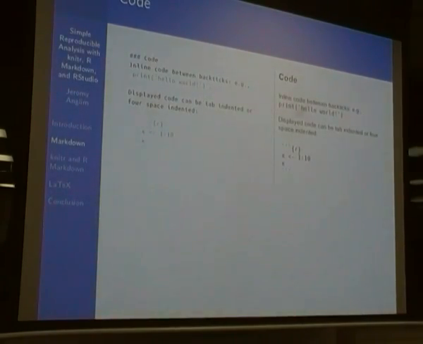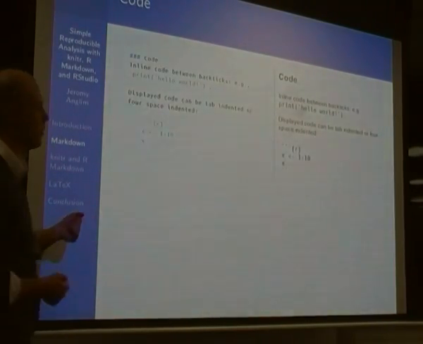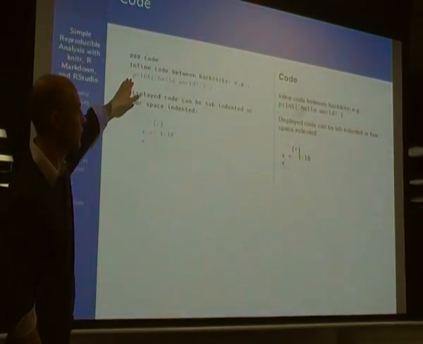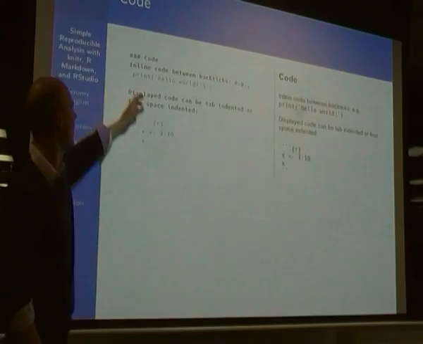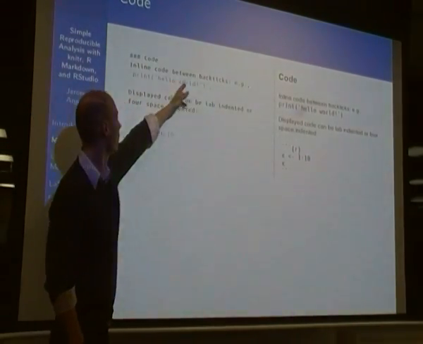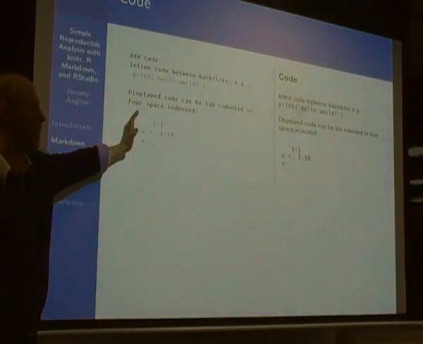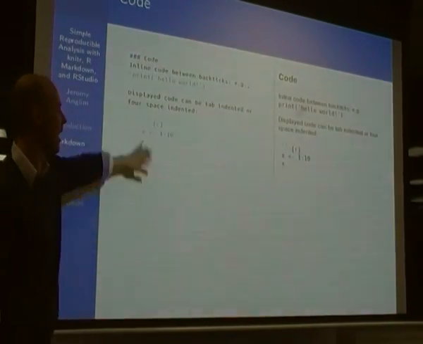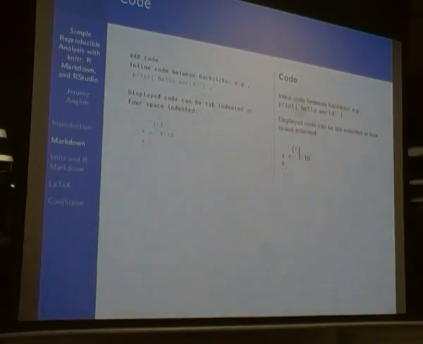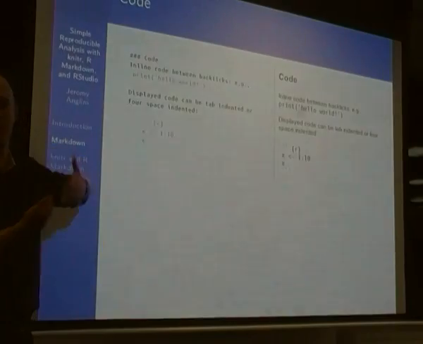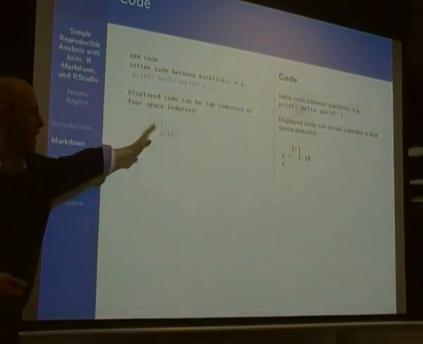Often, if you're trying to show someone else code, or you're a teacher and you want to write a tutorial, it's very nice to be able to include code in a natural way. Likewise, if you're asking a question on a question and answer site, it's very nice to be able to format the code so that it looks a little different. If you want inline code displayed in a typewriter font, you separate it by backticks, and it will be displayed in a Courier font. If you want a block of code, you just indent it by a tab or 4 spaces, and that code will not be processed by Markdown. So if you have dollar symbols or anything like that, it won't be interpreted as bolding or anything like that. It'll just display as is.